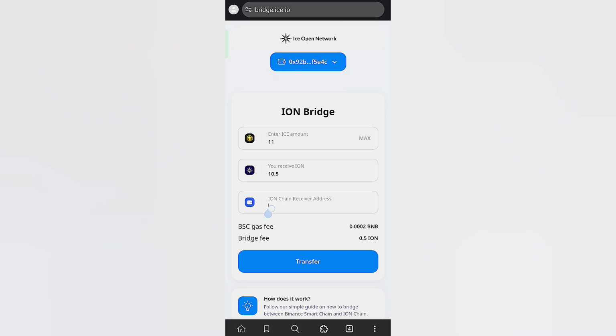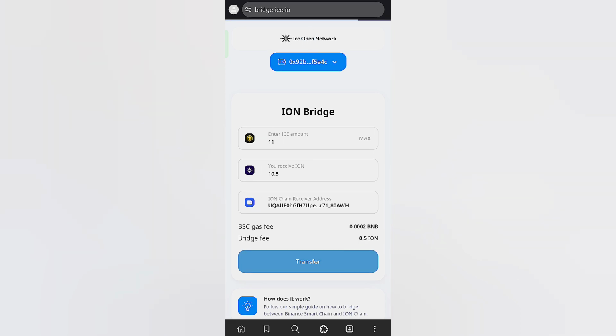This is the receiver. I'm going to paste the wallet address and click on transfer. So this is how you are going to bridge ICE from BNB to ION, that is ICE Open Network, their own network.